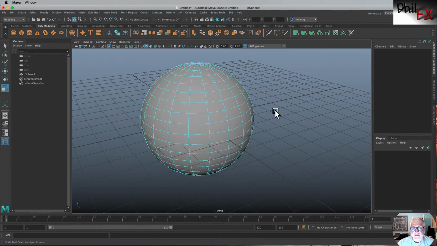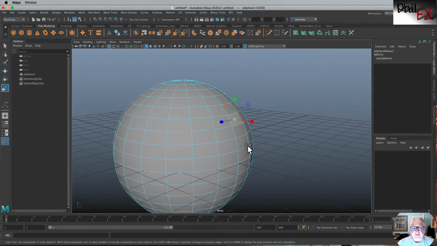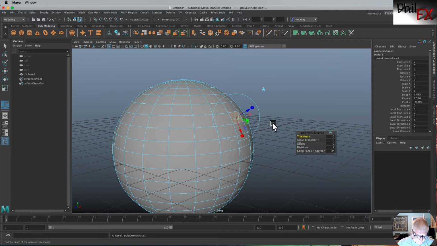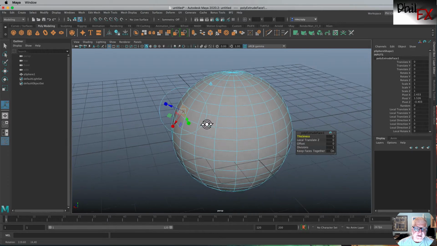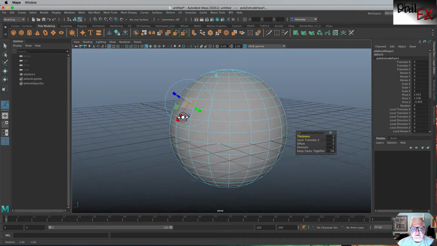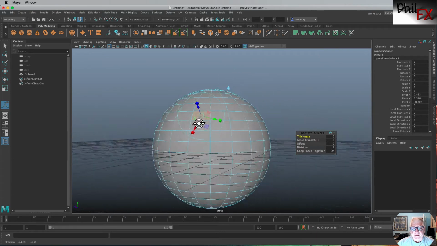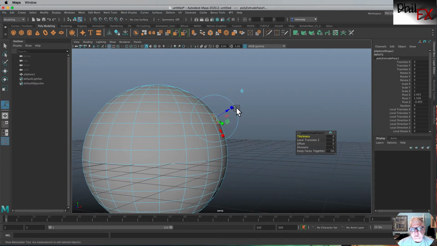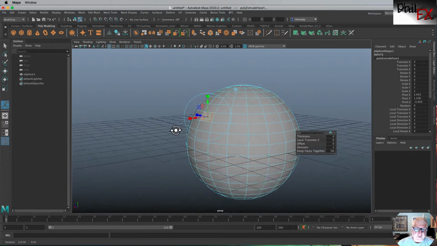And now I go into face mode and I select a face here. And I want to extrude that face, okay? So if you want to extrude the face, we'll select the face, I hit the extrude command, and we get the extrude tool. A couple of things off the bat. So the extrude tool comes up, and it wants to default in component mode. Notice that the normal to that face is where the axis has been set for extruding and pulling, and it's going to pull straight in component coordinates. If I want to pull in world coordinates, I click this little blue dot up here, and notice now that I'm in world coordinates and I can pull this straight out.